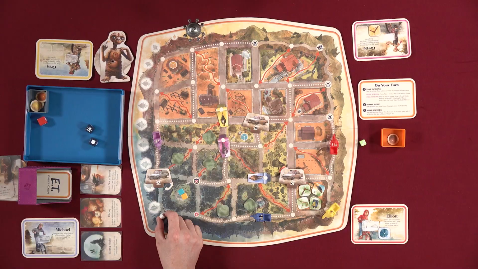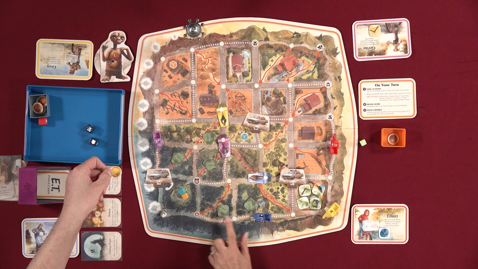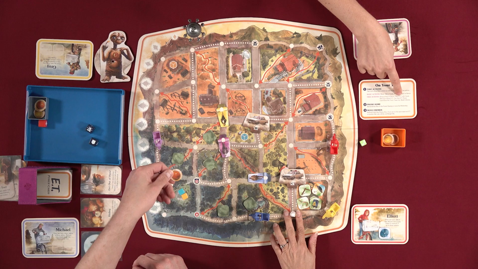Oh, we want to move him here. It's your turn. You can get him there. I can do it with candy. Right, that's what I'm saying. One, two, three, and then another candy to get him to the... Well, moving ET with candy is a free action, so you could do it once more. Yeah, I would. Another candy to get him there.